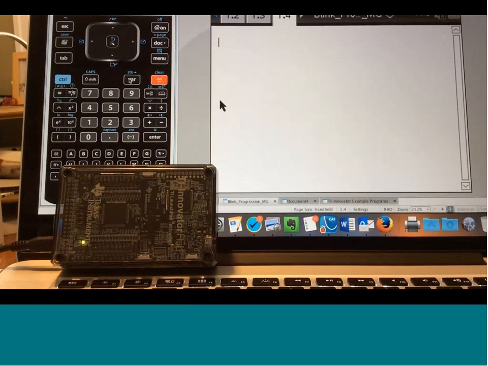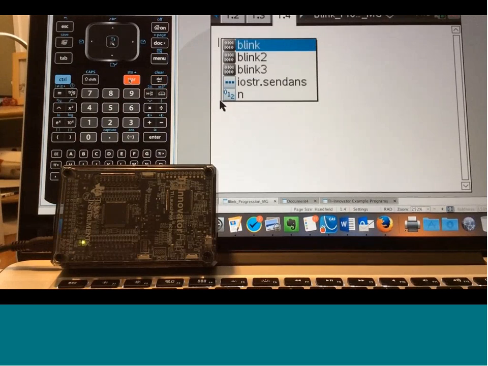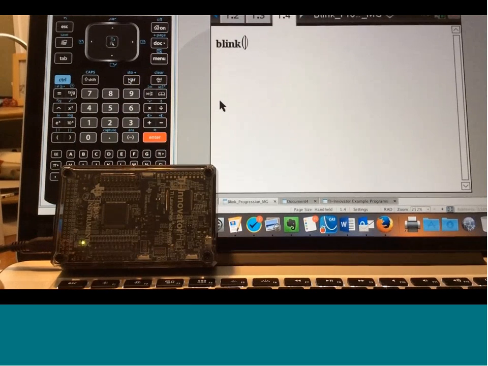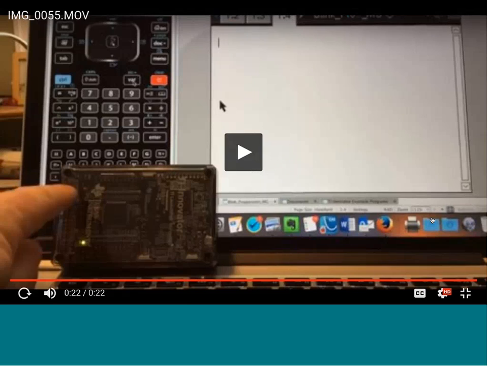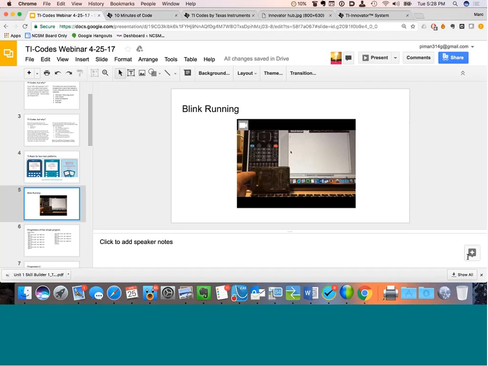I go to the var menu to bring up the program, which I have called blink. And when I run it, because of the lag, you may not see it flash 10 times, but I assure you that it flashed 10 times. So that is one way that we could tell it to blink twice a second for 5 seconds. And the reason I showed you that way was to help introduce the thinking that would go into making that happen.